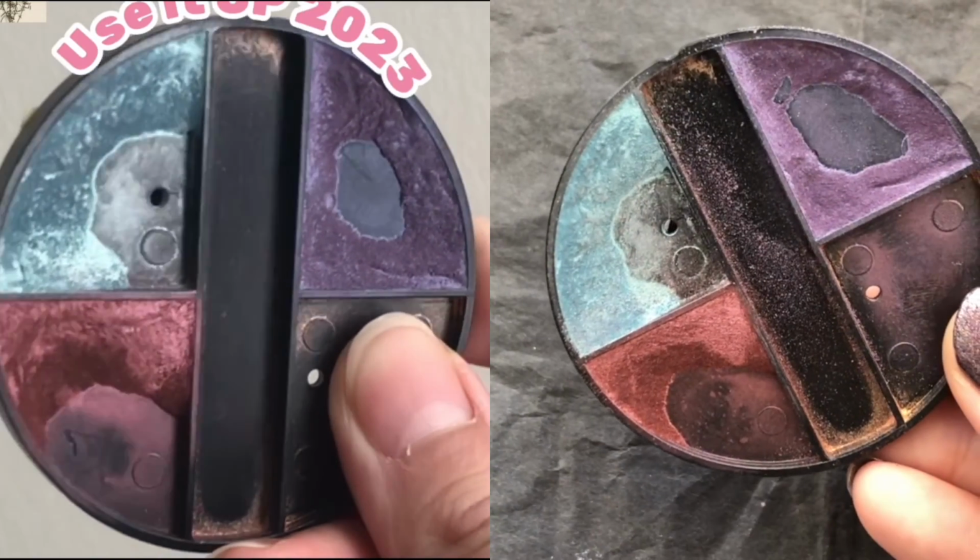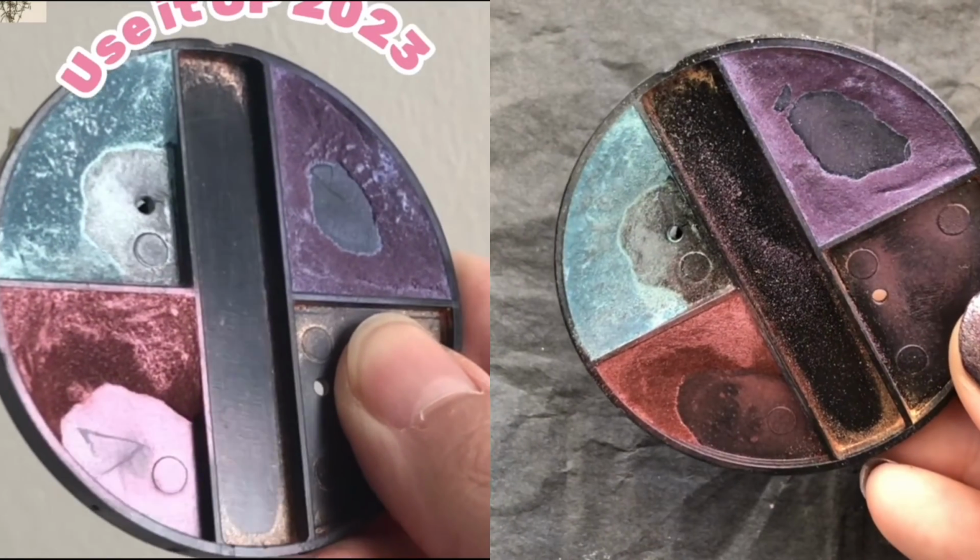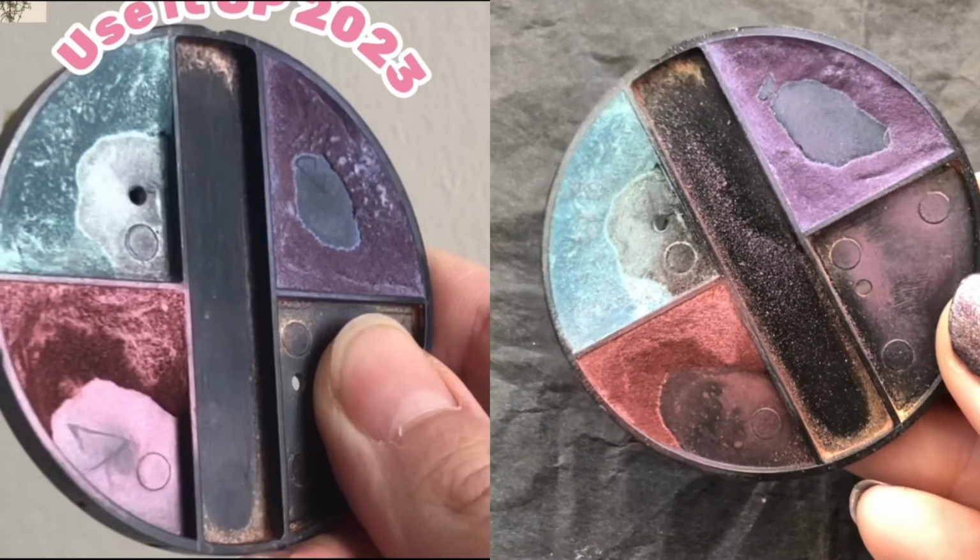Next one is the Gosh eyeshadow. This purple one I used 3 times. One time I used it all over my eyelid, and that is when most of the pan got expanded, which is actually really reasonable because I generally grab this eyeshadow all over, so by the time I hit pan on this, the eyeshadow was already really thin across the whole pan.